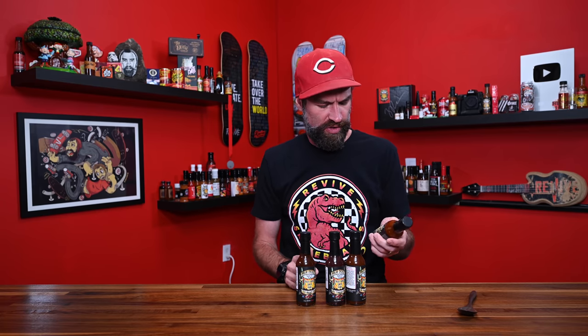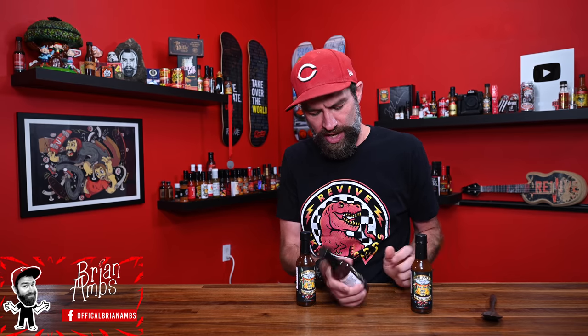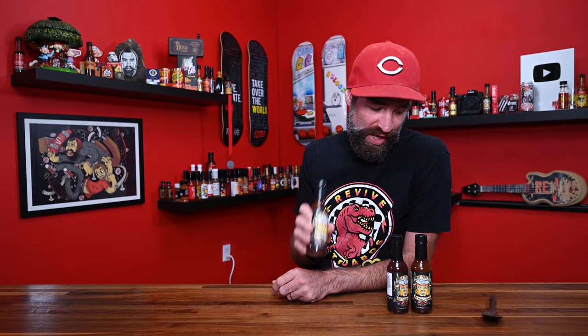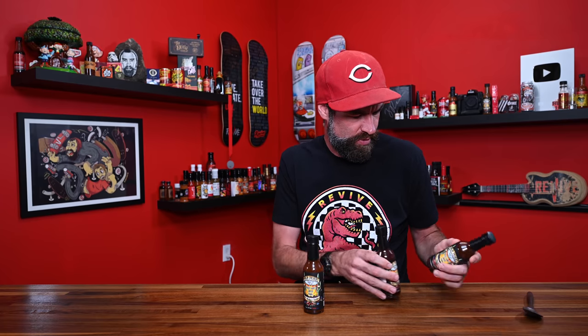This is his Hotter Adobo, which is a branch of a spicy adobo. I have had this as a test batch, and it is delicious, but I'm not going to be talking about this sauce today. I am going to be talking about these three: Not Your Mama's Chamoy, Bad Tempered Berry, and Cold Brewed Chaos. This one I'm very afraid of. I'm going with Not Your Mama's Chamoy first, then the Bad Tempered Berry, and then Cold Brewed Chaos.